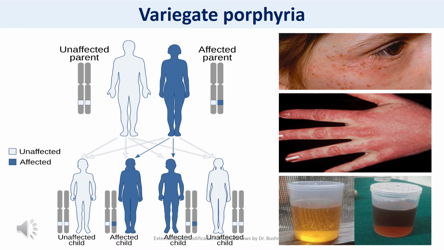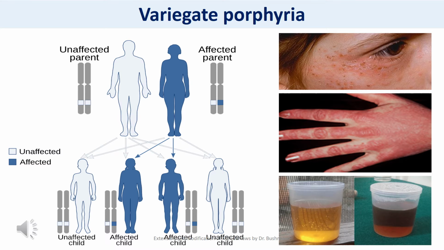Now, in autosomal dominant conditions, as you know, an individual has a disease causing mutation in only one copy of the gene that causes the person to have this disease. The mutation can be inherited from either of the parents, which means it is not sex linked. There is nothing either parent can do before or during the pregnancy to cause a child to have this condition. Each child of an individual with variegate porphyria has about a 50% or 1 out of 2 chance of inheriting this mutation. Offspring, unfortunately, who inherit this mutation may be more or less severely affected than their parents.